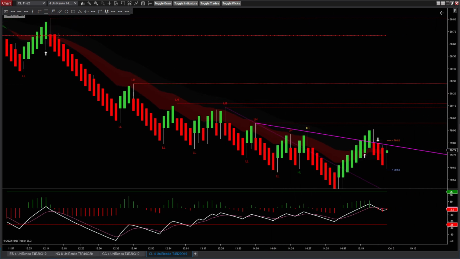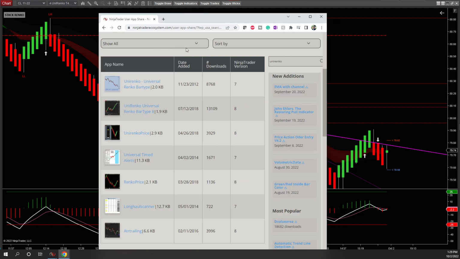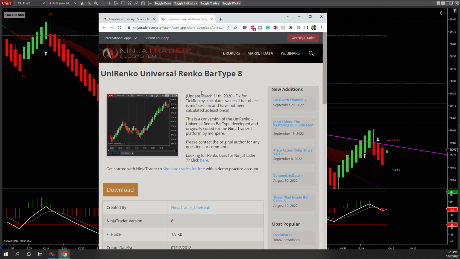And for that, first of all, I'm going to show you how to download this here. So you go to show all and then type UniRenko in the ecosystem for NinjaTrader. You will see that it's not an indicator, but it's a type of bar. So you go here to the UniRenko Universal Renko Bar Type 8, and if you click there, you have a download button here that you can download.